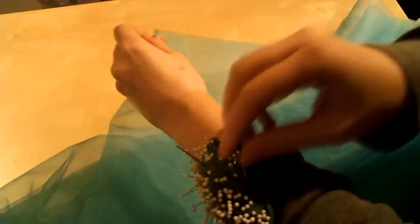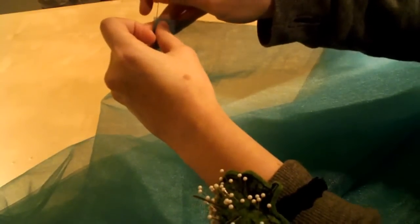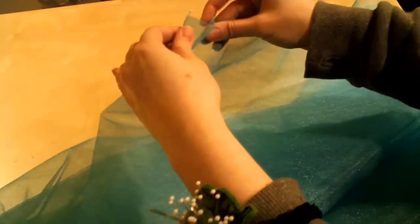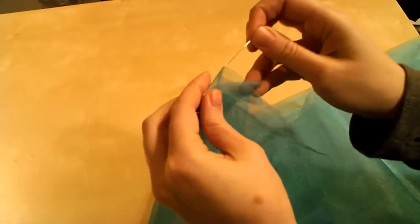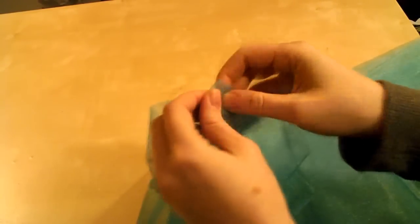So just like we did with the underlayer, we want to divide the tulle into 4 equal quarters. If you use the seam as one mark, fold it in half from there, and mark the other end. And you might find it's easier to mark the tulle with a safety pin or a clothespin because the regular straight pins do tend to just fall right out. So I'm going to grab the spot I just marked in one hand, and my first spot in the other hand. Fold my whole piece of tulle in half again, lining those 2 spots up. And then I mark the 2 layers at the fold, and I've got the whole thing divided into quarters.